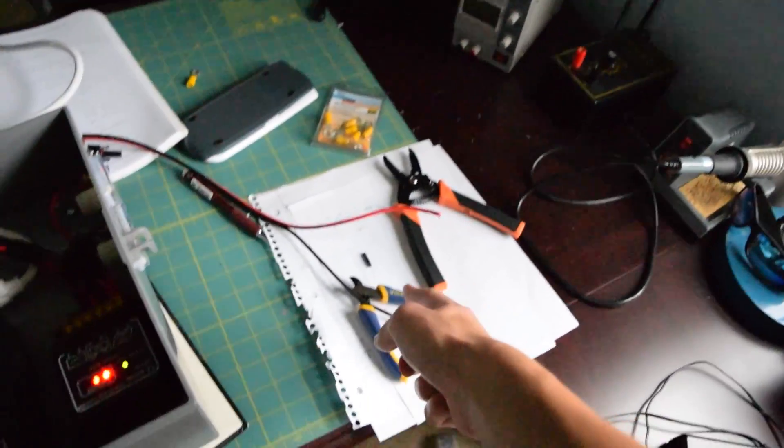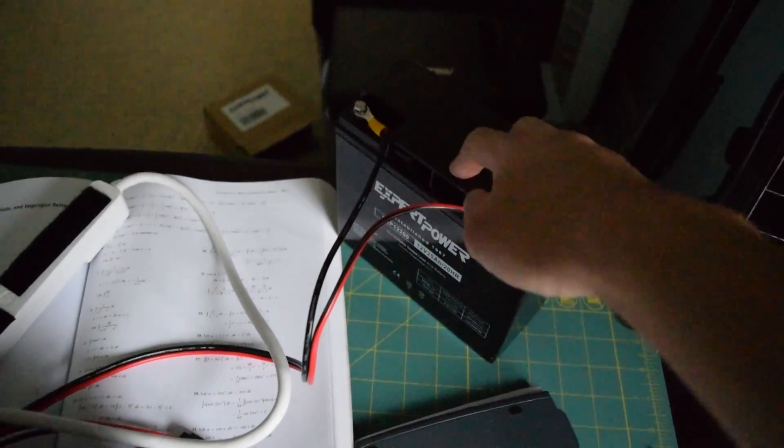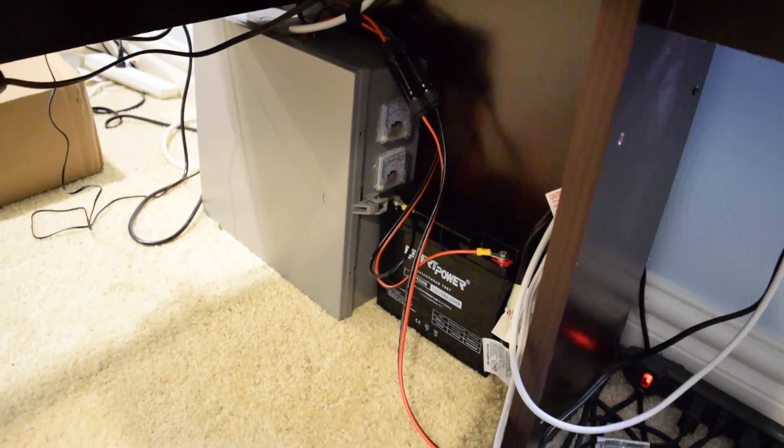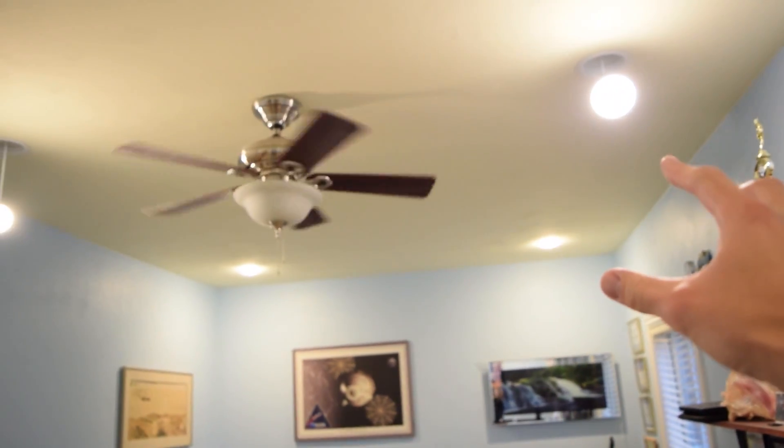Let's go ahead and hook up that battery. The upper battery is hooked up and ready to go. It's getting really dark, so I'm going to throw this back under my desk and get some LED lights on. I put everything back under my desk and turned the lights on that are connected to my solar system, and literally 30 seconds later, the power came back on.